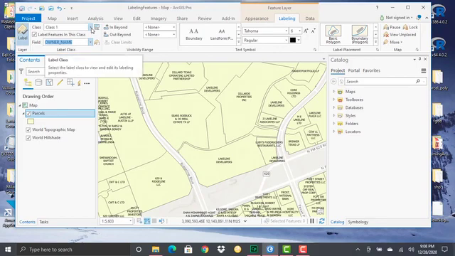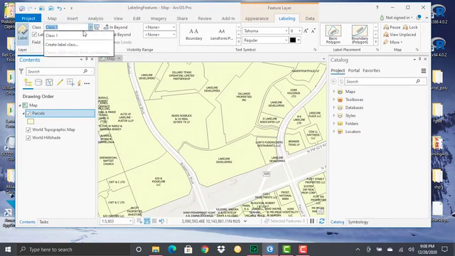Every layer has a default class called a label class. In this case, it's class one, and that's always going to be your default. It's just the default for the label class that gets created alongside of a layer. But you can create multiple label classes. So there may be times when you want to define multiple label classes, and so you do have the ability to create multiple label classes.